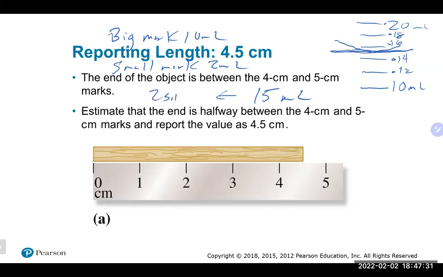2. Yeah. The uncertain or estimated digit would be the 5, which means it could be 16, or it could be 14, and that's where the range of error is. In this case, you don't have the ability to go one more place to the right. The reason for that is if we blew it up, that is 12, that is 14. There's not enough room on the scale to figure out where 12 ends and 13 begins. There's not enough space to visually do that. So this is a rare exception.